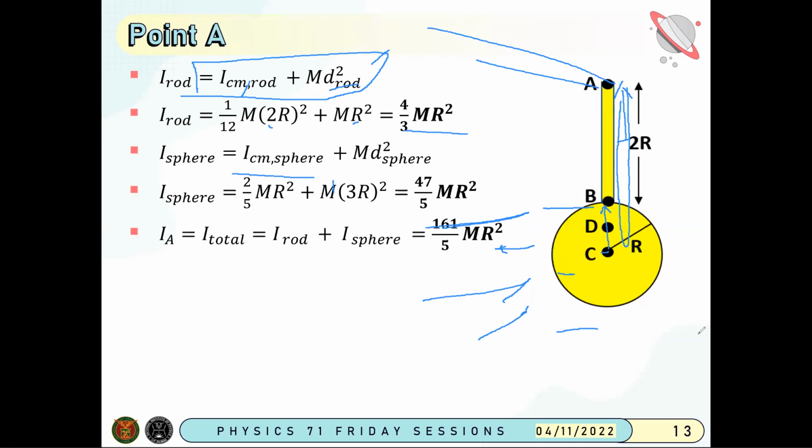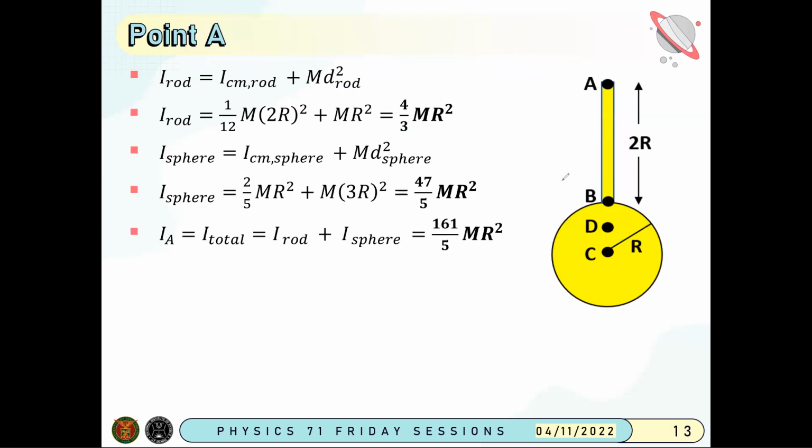So again, kung meron kang multiple objects, isasum mo lang yung moment of inertia nila about that rotational axis. So the total is I rod plus I sphere. Total of 161/5 mr squared. Okay? So i-add mo lang lahat lagi ng objects about that center of rotation. But note, kailangan nyo munang alamin kung kailangan nyo ba mag-parallel axis or hindi, kung na-offset ba siya or hindi. Okay.